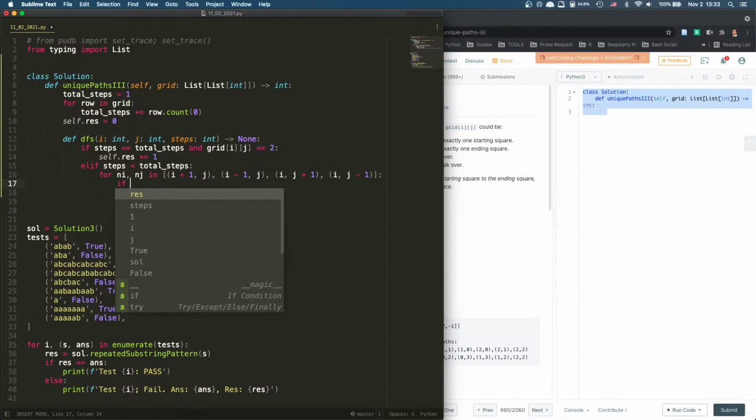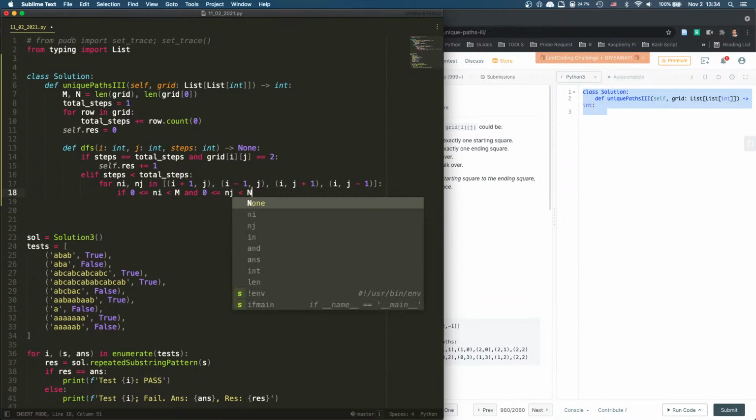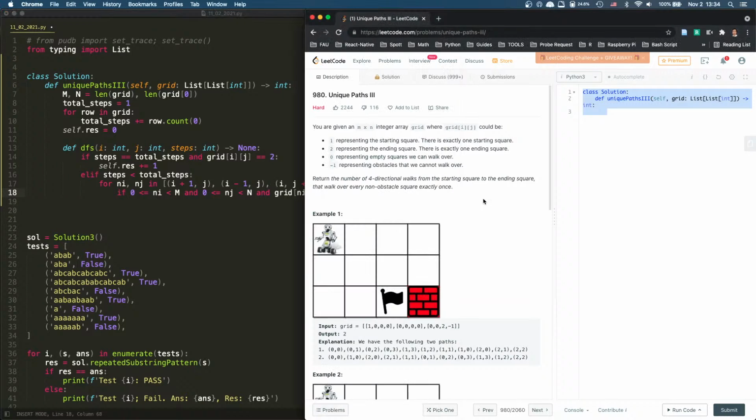And then we say if 0 smaller, or we need, like usual, m, n equals len grid, len grid 0. So here we say 0 smaller or equal to ni smaller than m, and 0 smaller or equal to nj smaller than n, and the thing we have not seen before, so grid ni, nj is not equal to... what value should we use?